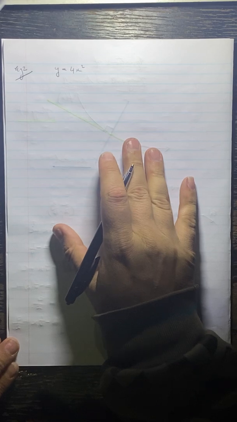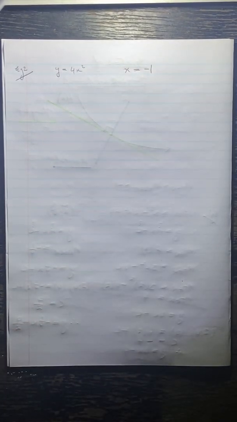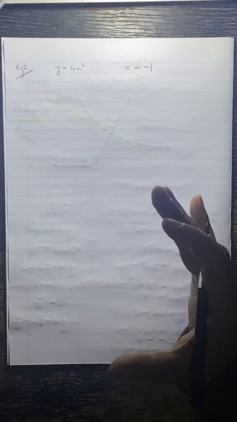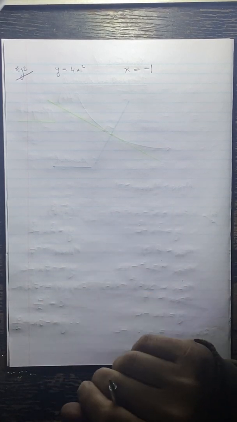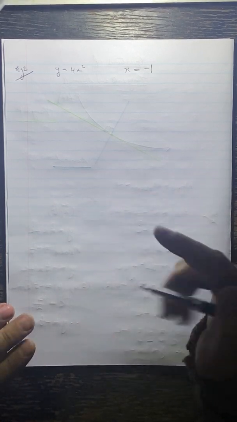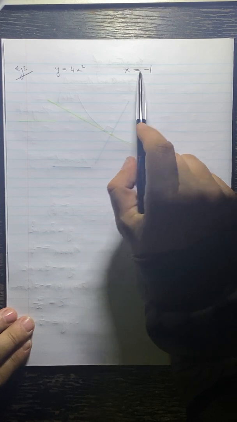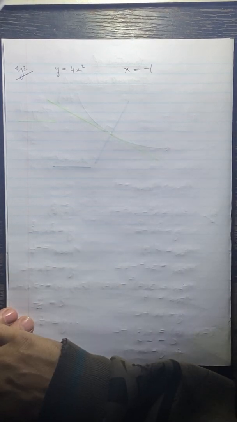Okay, example 2 is saying determine the equation of the normal to the parabola y is equal to 4x squared at the point x is equal to minus 1. So we are not interested in finding the equation of the tangent, just the normal. First of all, grade 11s, I do not have the point of contact. I have half of it. So we only know that x is equal to minus 1. What I need to do is find out the y value.